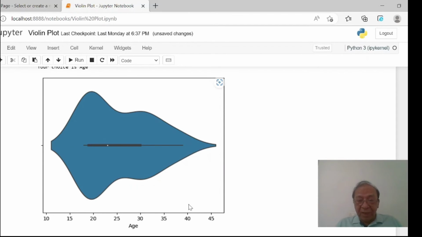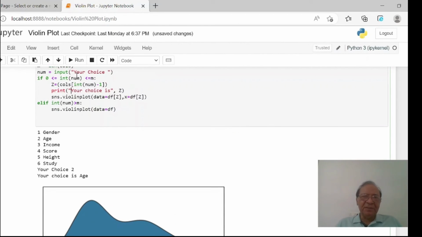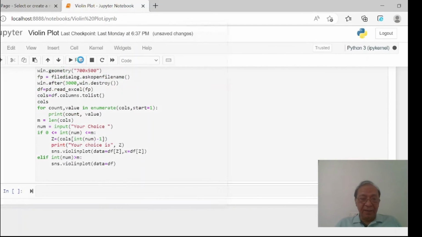But there are outliers. Beyond 40, there are many outliers, and below this, around 18, between 15 and 20, there are outliers. Now if you go for further analysis, you will have to remove these outliers. You will have to see it manually, and you will have to change the outliers. Let us see. Run again.